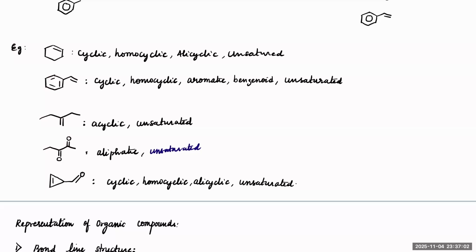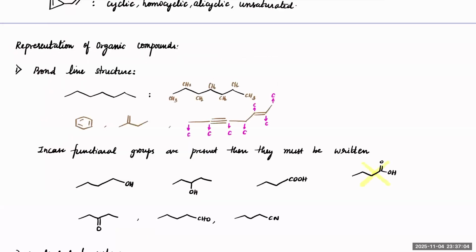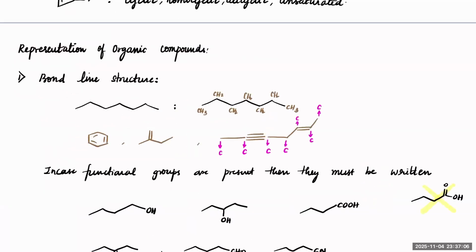Right. Now notice, generally how do we represent the organic compounds? The first one is called bond line structure. So you can see if we start only with single bonds, you have lines with turns like this. Wherever there is a turning or a starting point, it is always carbon. So you can see carbon, carbon, carbon, carbon, carbon, carbon, and carbon. That's how you write it down.